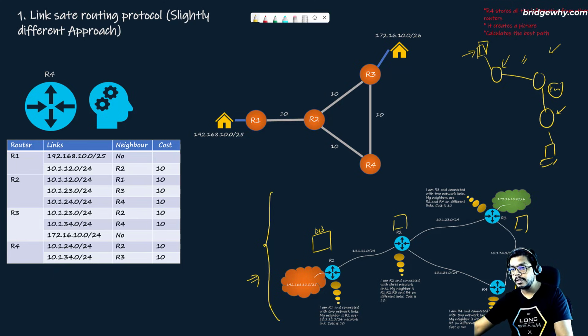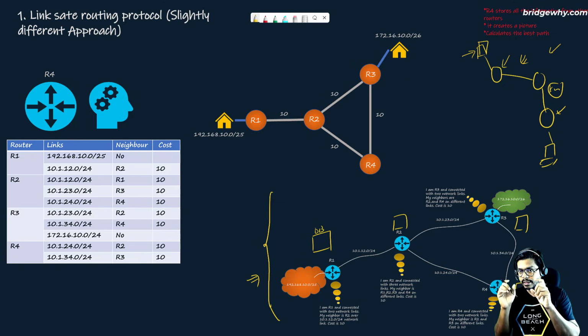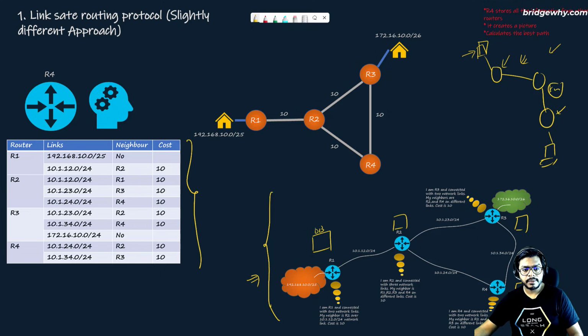this picture should be there. Right now, I can see the entire network because the topology is in front of me, but routers are not humans, right? If we want to explain that there is a complete picture, I just cannot click the picture and give it to the router. The router is not going to understand it, right? We need to explain all this to routers in the language they understand. And basically, that language is the database. We are collecting information from different routers. We are putting that information in a database. And exactly this is that database, right?